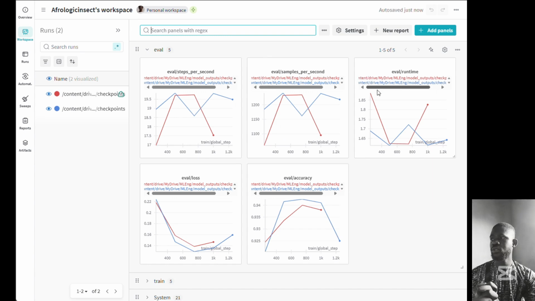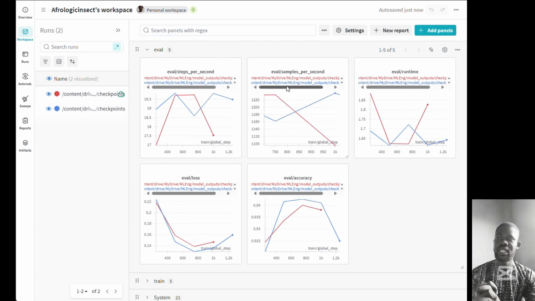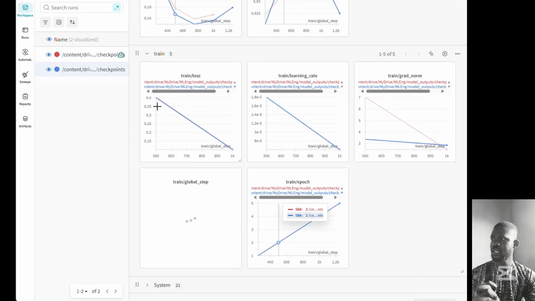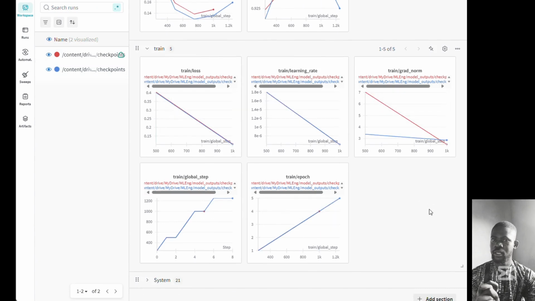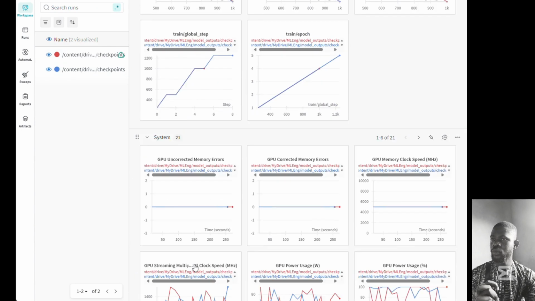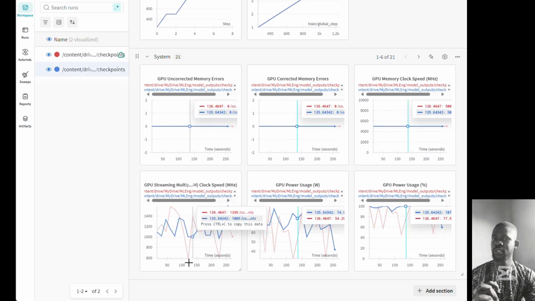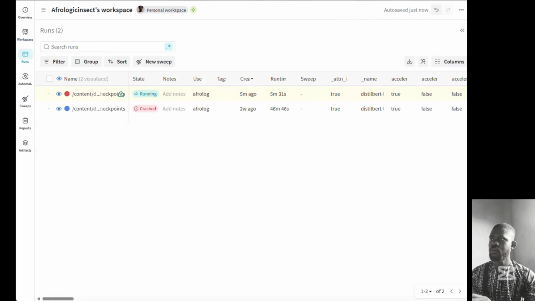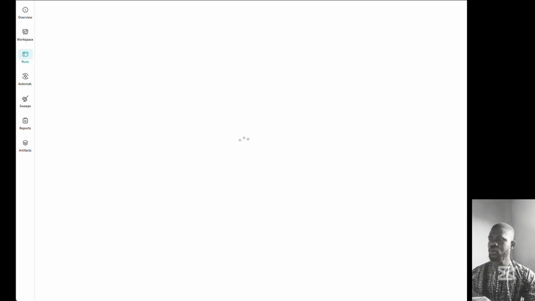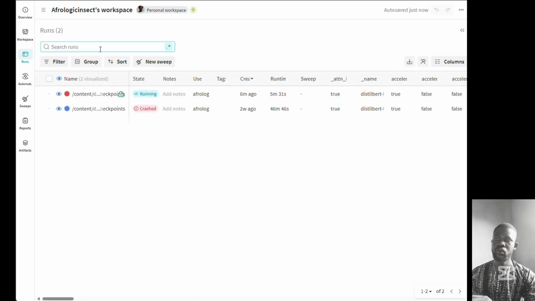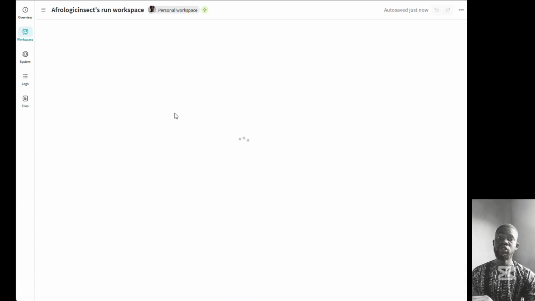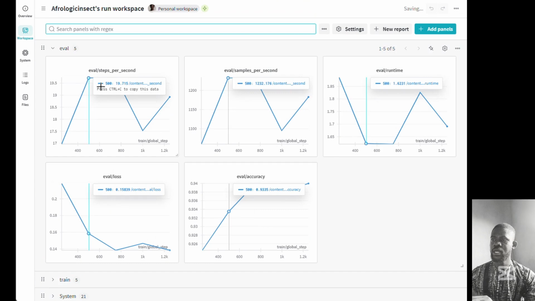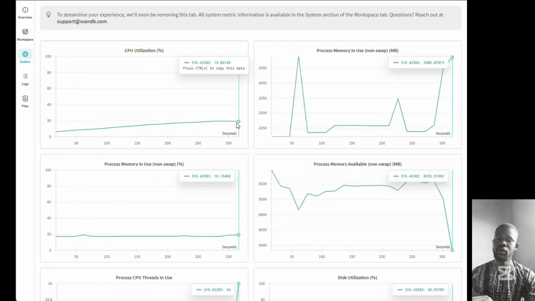What you're seeing on my screen right now is a tracking of previous and current experiments. I ran this before, and the previous run is the blue line, while you can see the red line for our current run. I had done this two more times, and you'd see more runs. You see more happening in your workspace as you continue to train your model on Google Colab.